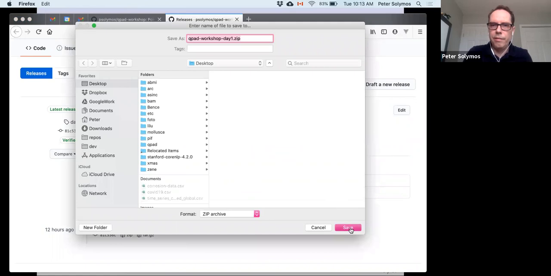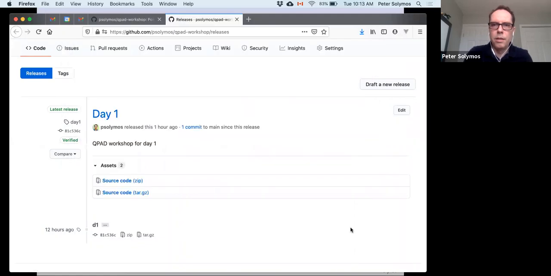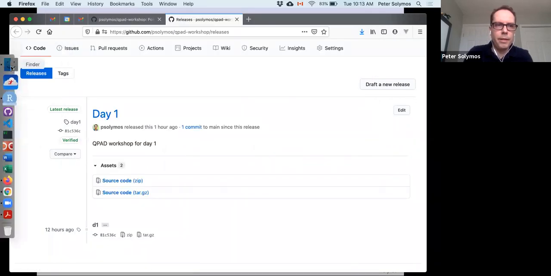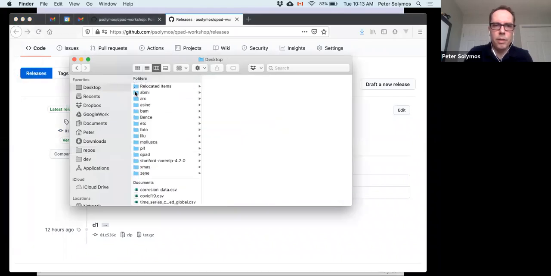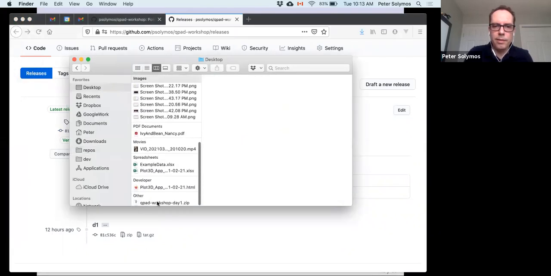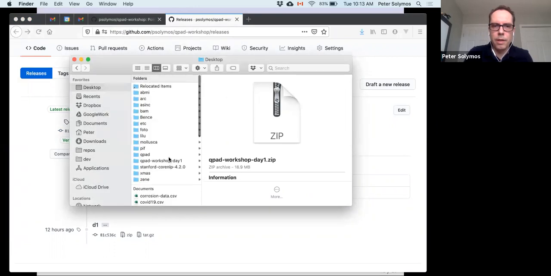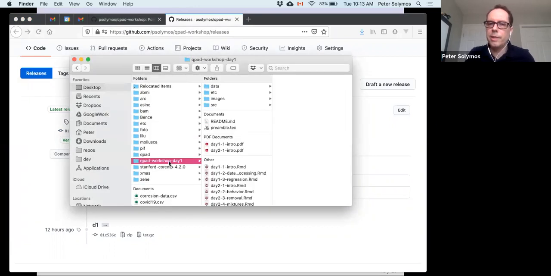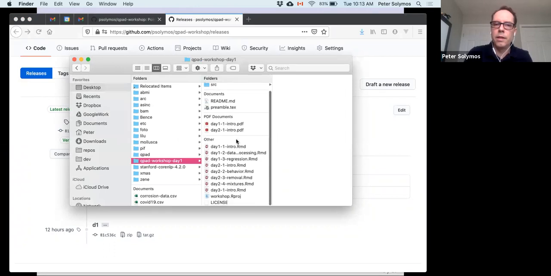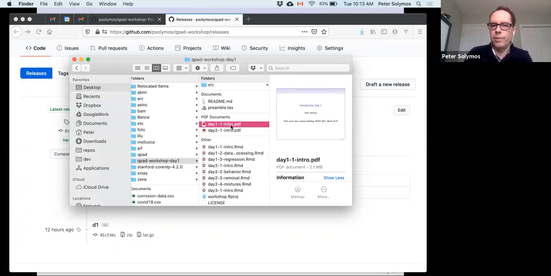If you save that file, then you will be able to just unzip, and you'll see QPAD workshop day 1. And this is the slide I'm using now.